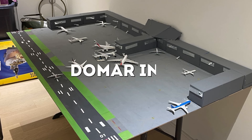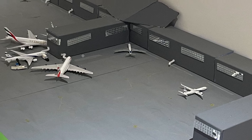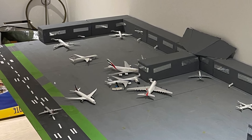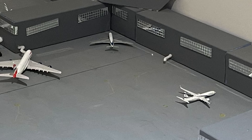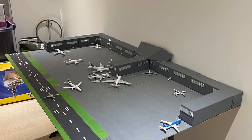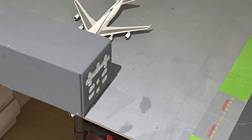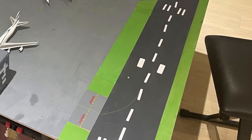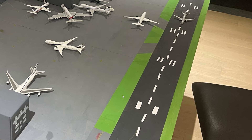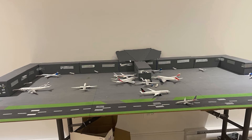The next airport is Domar International Airport — a lovely airport with a lot of ground markings, a great terminal, and a great variety of aircraft models. I love how the terminal is made out of vodka cases and the jet bridges are small wires — I'm sure you were very busy after nine whole vodka bottles! The windows are glass mosaic, which is a really realistic way of creating glass as it mirrors the aircraft. Consider adding modeling grass, which will look much better than the green paint. An air traffic control tower on the terminal might also fit nicely.